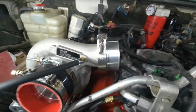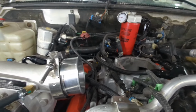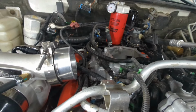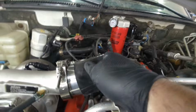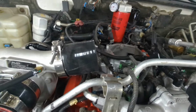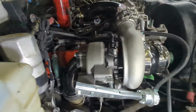Okay, so there is the adapter flange on the turbo, mounted with a V-band clamp. Our next step is going to be to add the silicone adapter, the hose that goes on here, like so. And then our intake is going to join into that, and we'll bolt our intake down. So I'll show you guys a shot of that when it's all done. Hang on one sec. Okay, so we are all done.